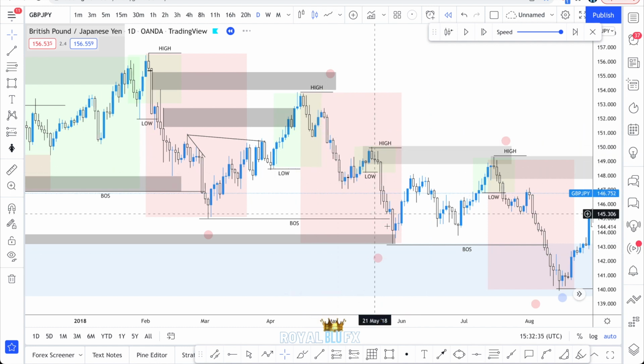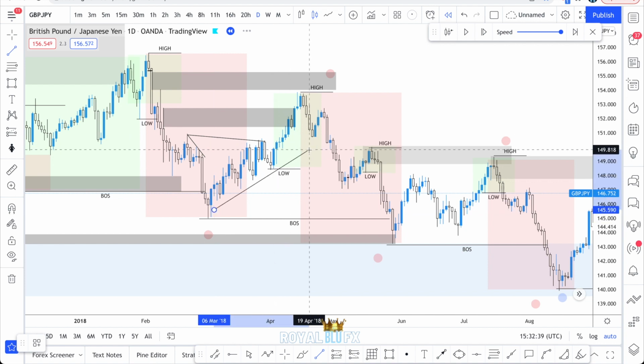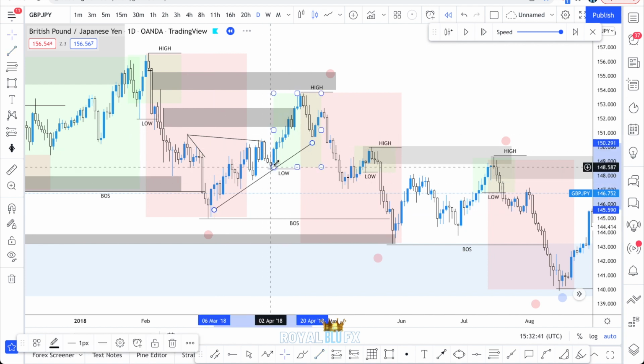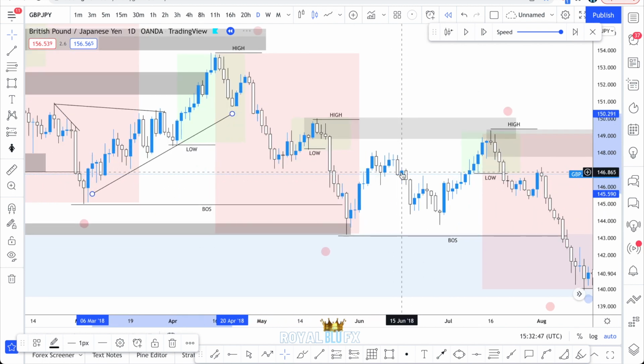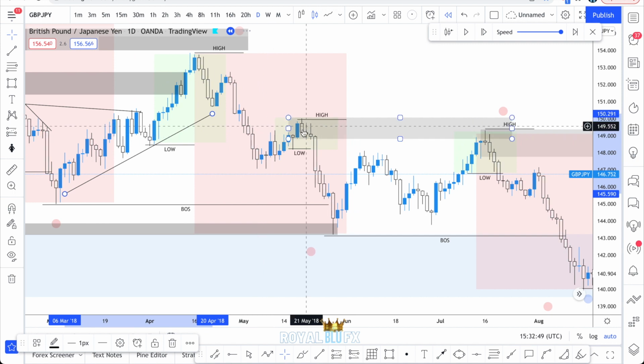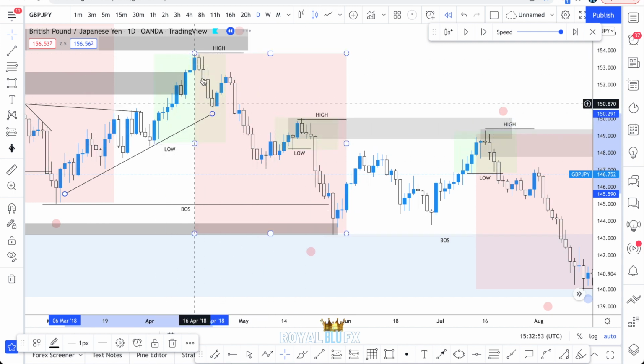Price is breaking structure, taking out liquidity, taking the buy side liquidity. There's a lot of trendline liquidity here, as you see. Price took out all that liquidity. Now it has to come back and mitigate the last buying order. As you can see here, we had a low and a high here. This is the last buying order here.